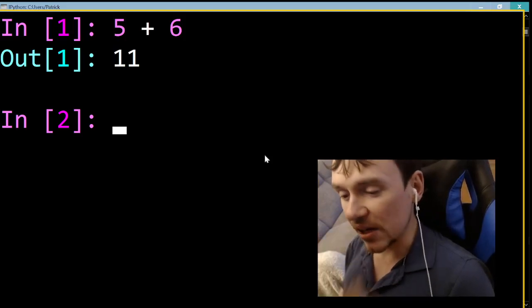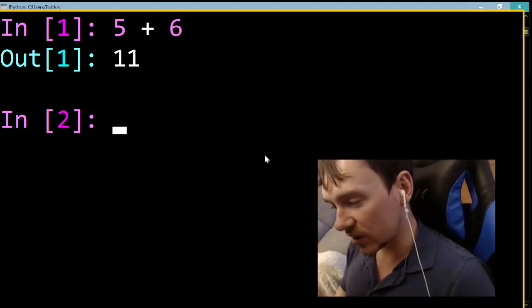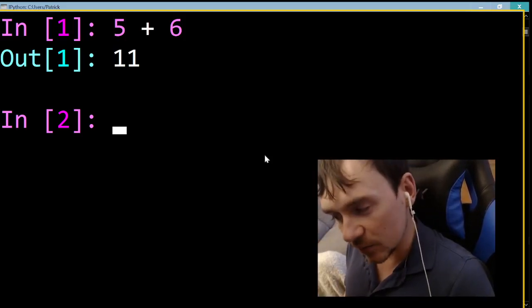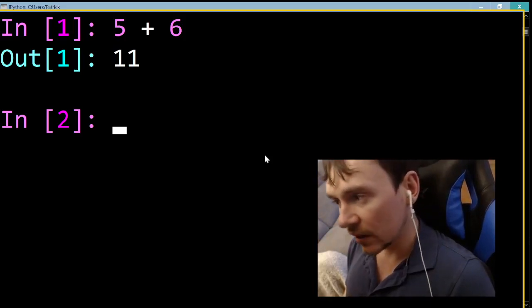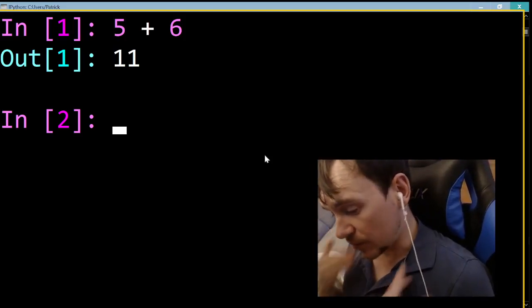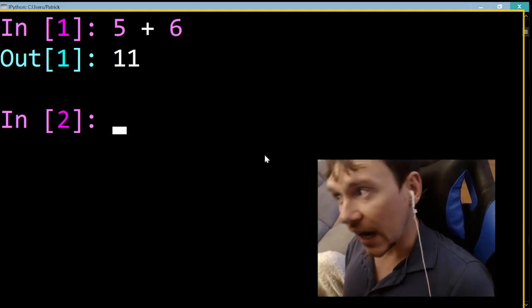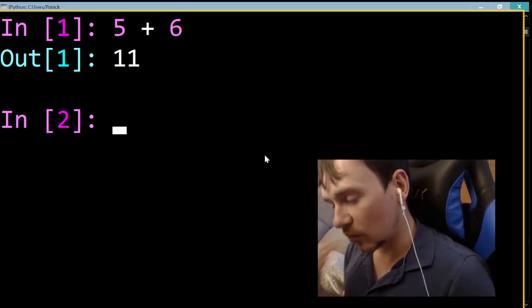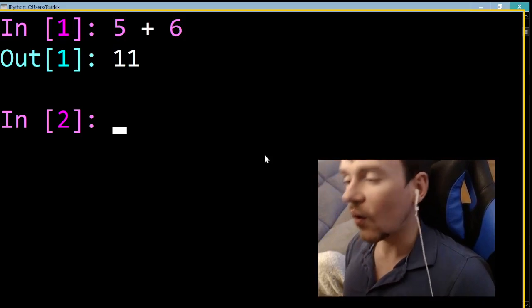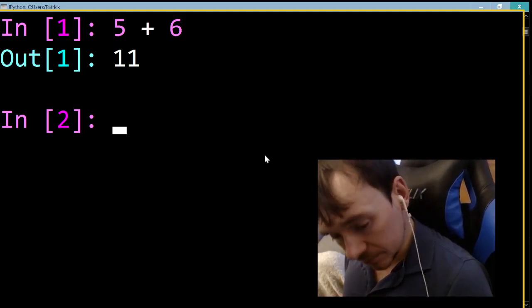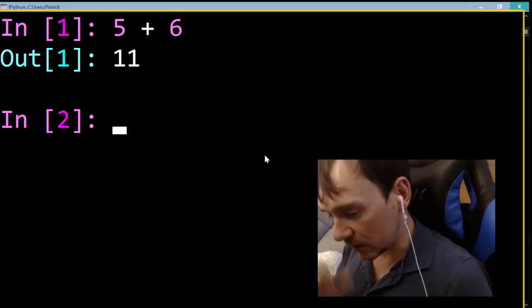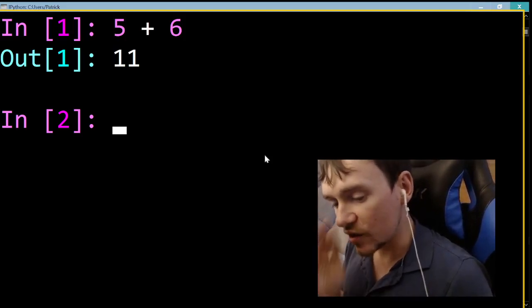Evaluate: Python runs a process or simplifies what we have. Print: the computer returns something back to us. And loop: the prompt happens again, waiting for our input. So read, eval, print, loop is our four-stage process.